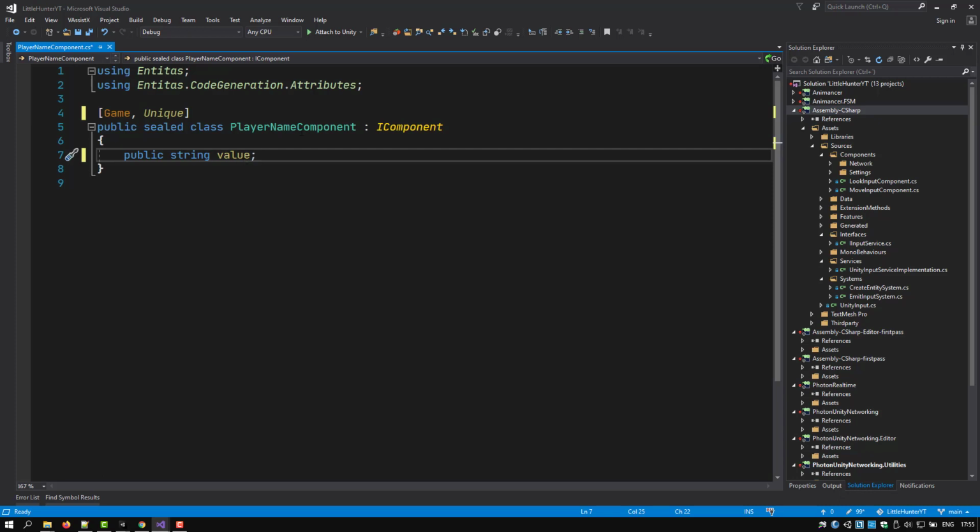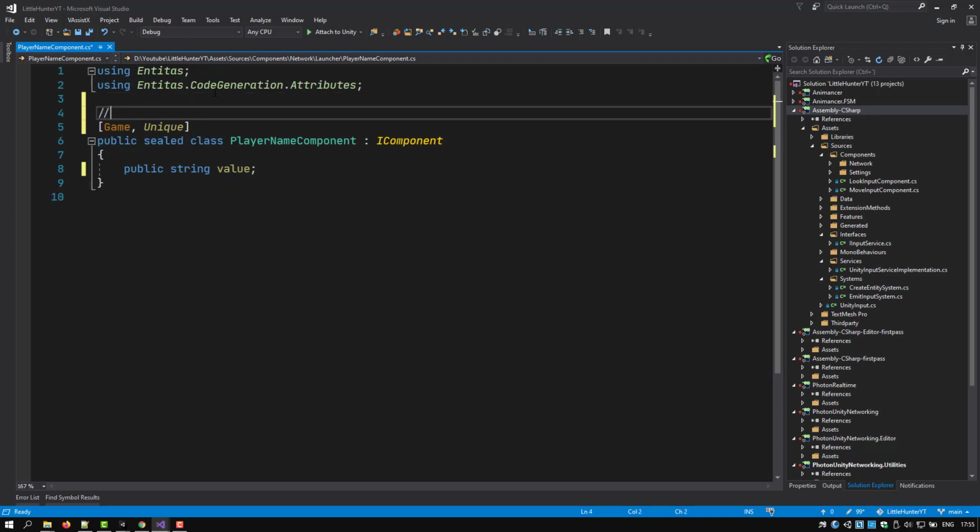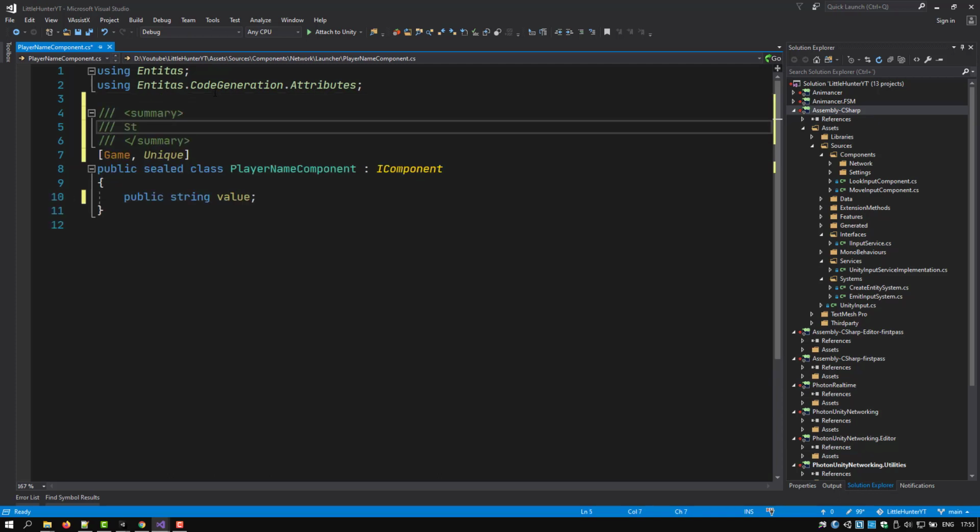Because remember that when we query components, we would have player name dot value, something like that. Let's have maybe some comments here. This component stores the player name of the active player. And let's save it up.